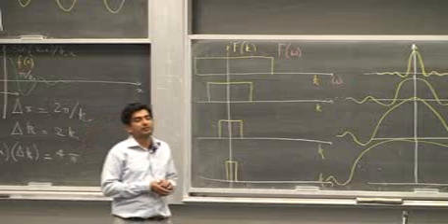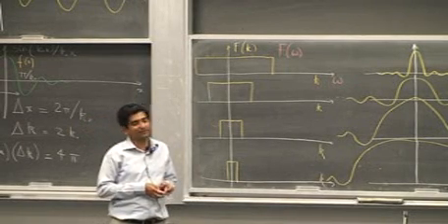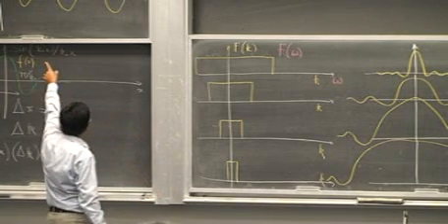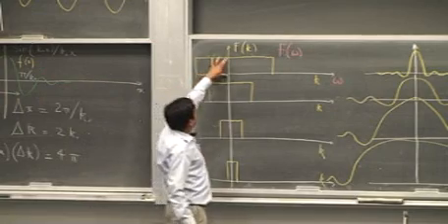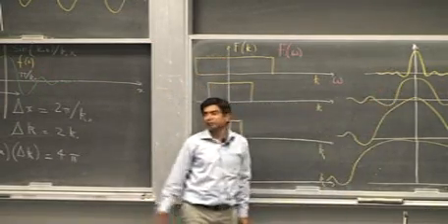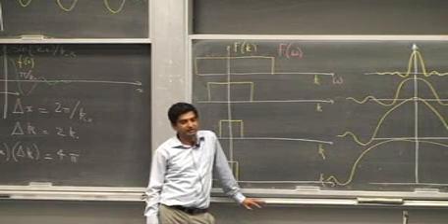G, is the height same in all of these cases? I've already answered that question. The height is not the same. The height depends upon C. If this height is the same, then this height will go up. So C also depends upon k naught. The height will not be the same.